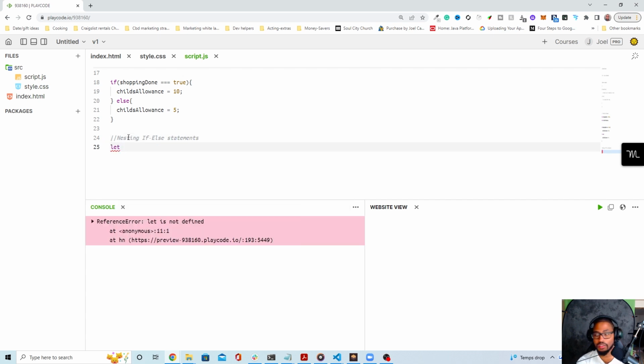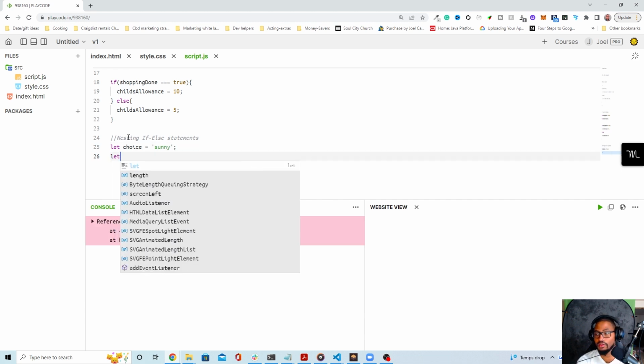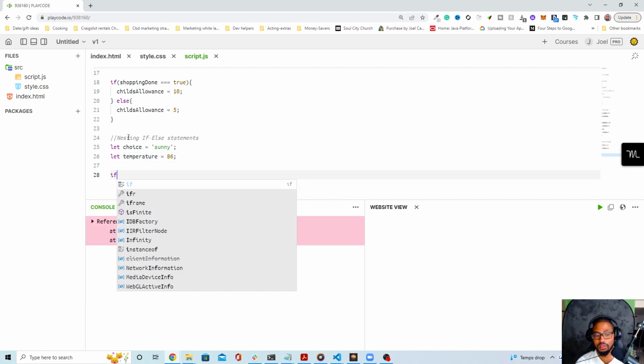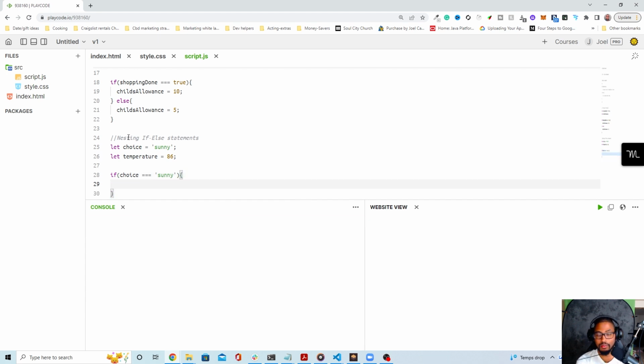We could say let choice equals sunny. Let temperature equal 86. And we'll say if choice is triple equal to sunny, so it's also a string, the value is the same.